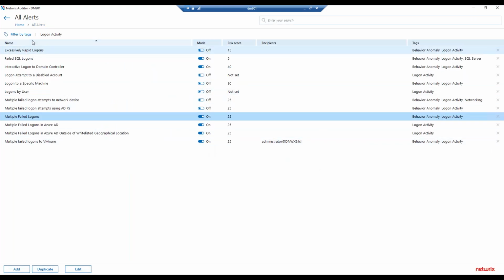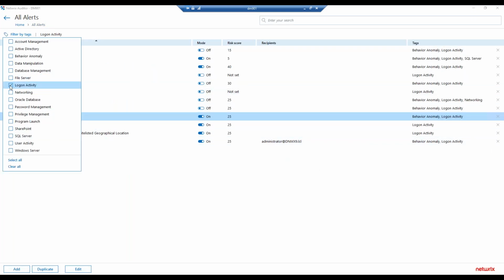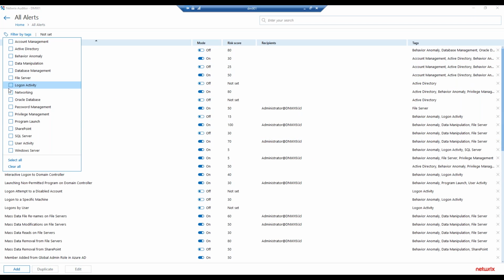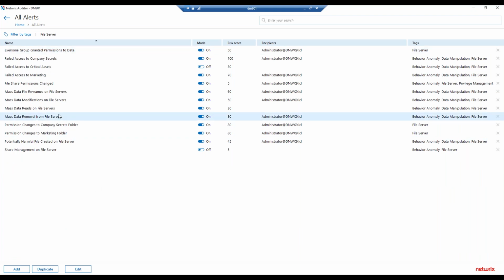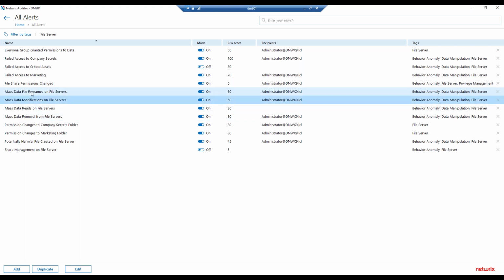But there's lots of other alerting, so let's hop out into some other data sources here quickly. Perhaps things like your file servers, SharePoint Online. Maybe you want to be alerted around things like mass data removals, if anyone's mass deleting data, or looking at things like potential ransomware activities. So I'm also looking at things like modifications and renames. Whereas in my Active Directory, I'm also looking at changes to security groups.